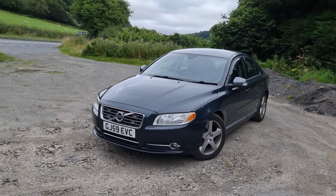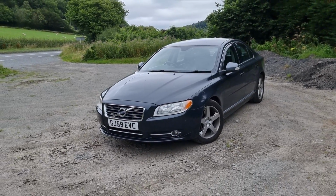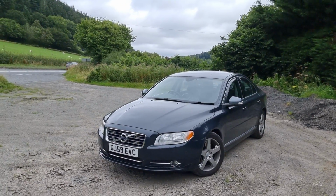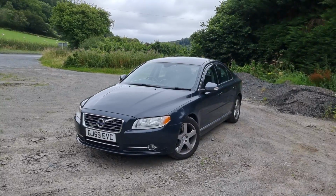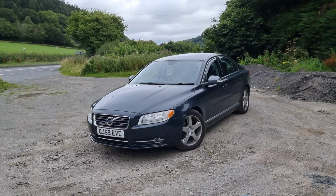This being a 2009, unfortunately it's now classed as an older Volvo. It's not a CMA platformed car, although it was built in Sweden, which is nice. So you could argue it was one of the last proper Volvos, but yeah, let's get into it.